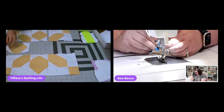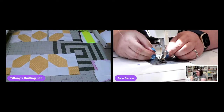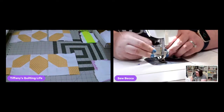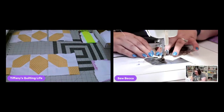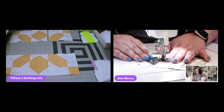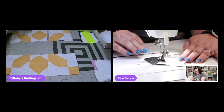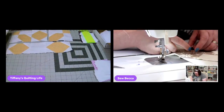I usually do my own pattern, so this is a rare occurrence that I'm following a pattern. Very rare. I love to design a quilt, to draw it out, sketch it out. I really love doing that. The problem that I have is I don't have the time to write a pattern. Again, it's all about knowing your own bandwidth. I don't have bandwidth to write a pattern. As much as I would like to set that time aside and write it and sell it and whatever else comes with it, I can't do that right now.